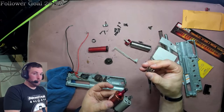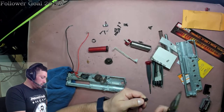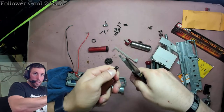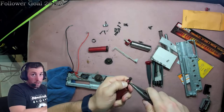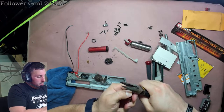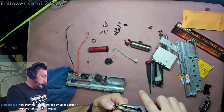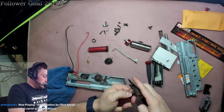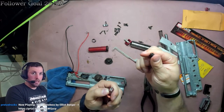And then this spring is going to be too much for it. So pretty much what you're going to do is you're going to take the cutter parts of this, and you're going to wedge it between this little collar right here and the pinion gear. And you just kind of twist, squeeze it, and that should pop it loose to the point where you can just kind of lever it off. This doesn't take a lot of pressure to do. So that's the pinion gear off.